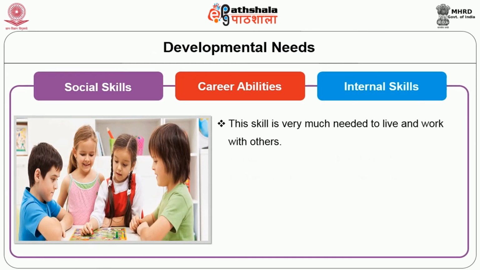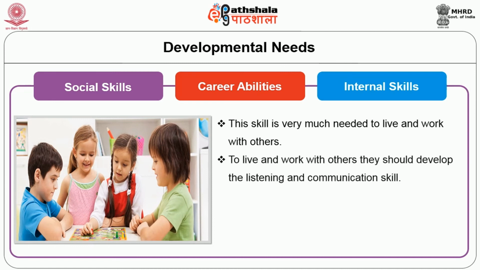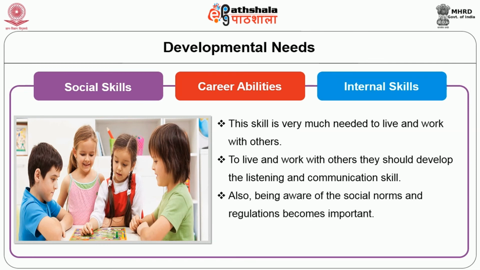First developmental need is social skills. This skill is very much needed to live and work with others. To live and work with others, they should develop the listening and communication skill. Also, being aware of the social norms and regulations becomes very important. Also, they need to persuade and change minds themselves and also the others.